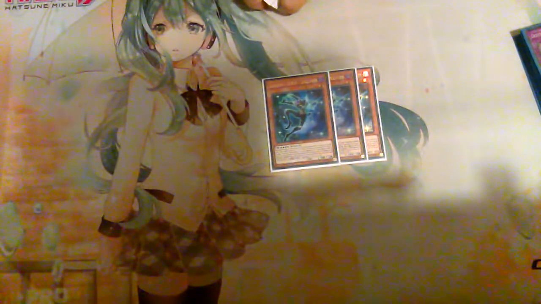Let's start with the actual deck profile. I run 3 Destiny Hero Dreamer. This card has saved my life so many times. You can remove one to run another Vision Hero Vyon, but I like running 3 of this because of its effect: when it's in the graveyard, you special summon it to negate battle damage and destruction of a Destiny Hero monster during the battle phase. So he's saved my life a lot of times.